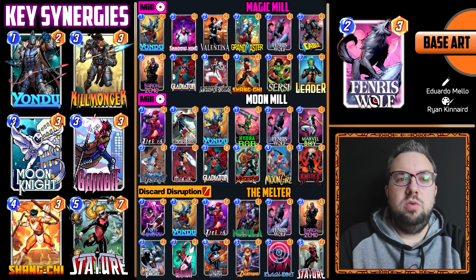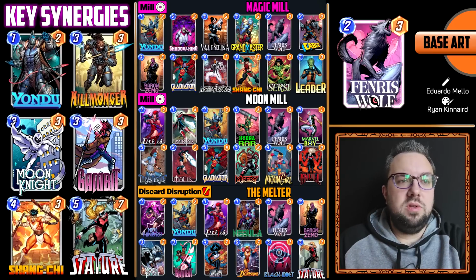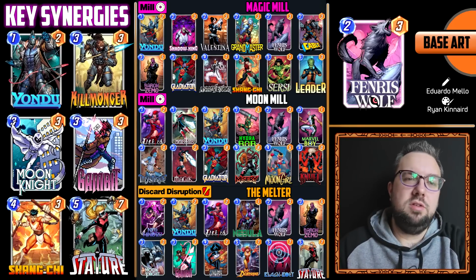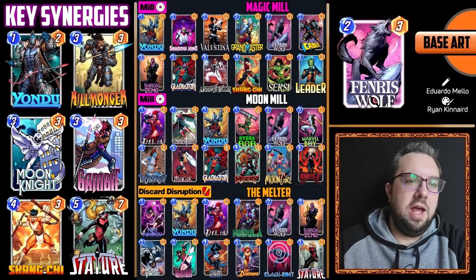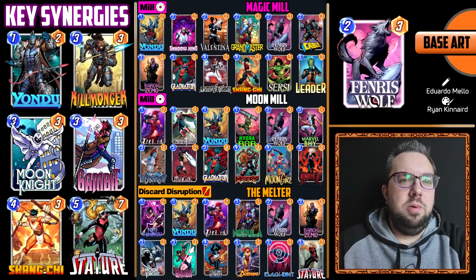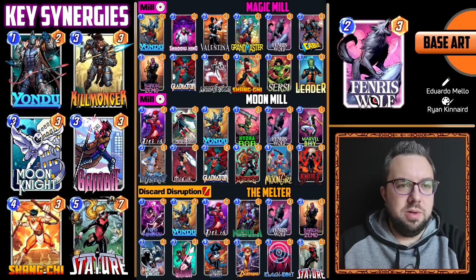If you've got turn 6 with magic in here, you could do the Null on turn 6 and then double Mystique on the final turn. Could be interesting, if none of this stuff gets destroyed, of course, or Enchantress, etc. But generally the point of this is you can do double Fenris Wolf or double Marvel Boy. Those are probably the main hits.